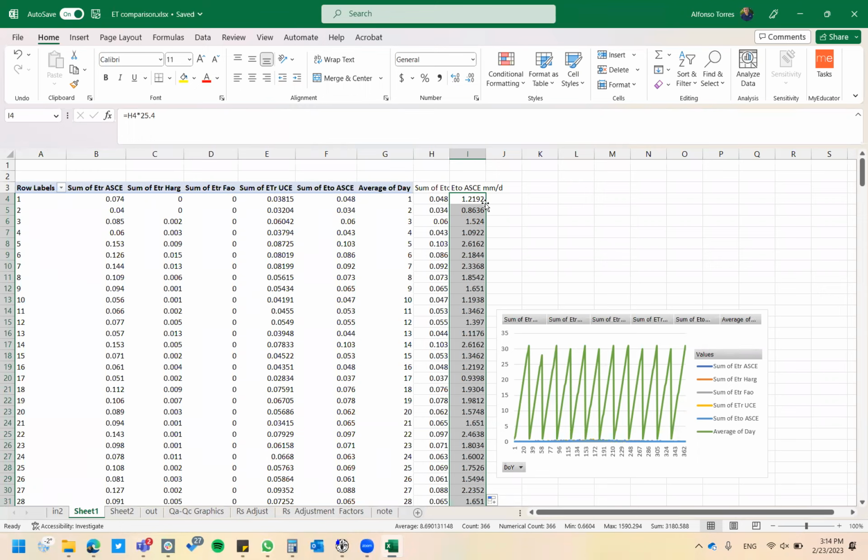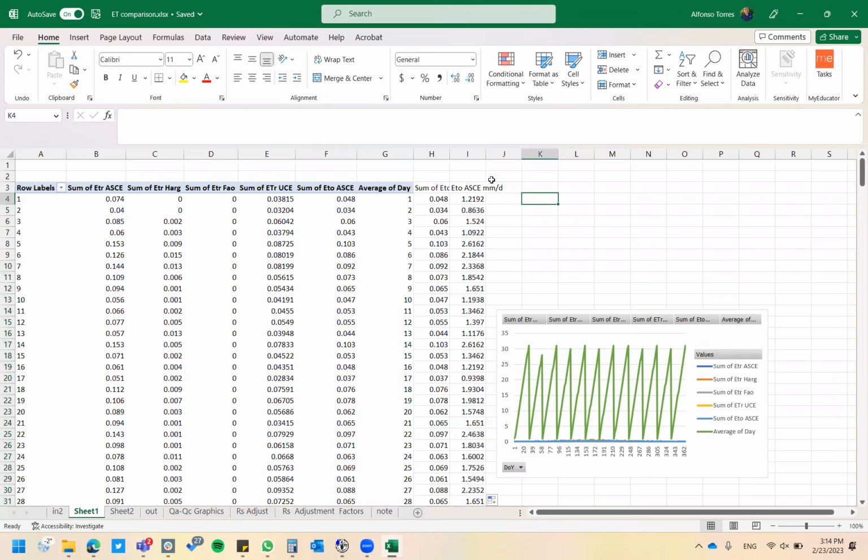It's about 8. Okay. The more desertic the area, the values are going to be higher than 8. But typically, if your values reach 8 millimeters per day, it means your calculations are okay.